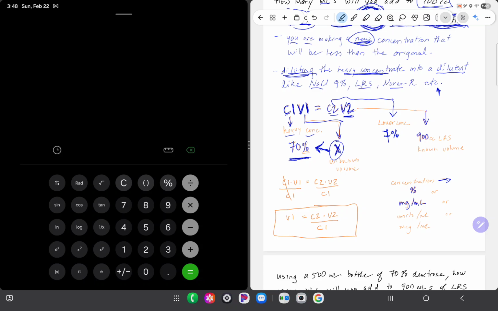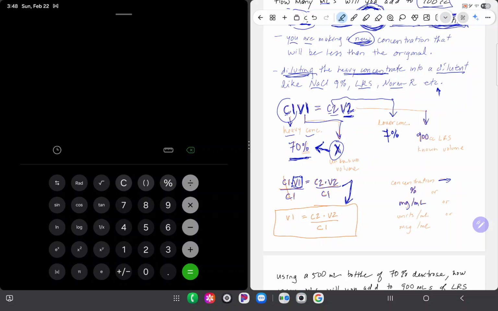Now, if you math this out, you need to get both sides to, quote unquote, equal each other, right? That is algebra 101. So I have here C1 times V1 equals C2 times V2. And I know for a fact that this heavy concentration is the guy that has to leave, because the unknown variable must stay on one side. I cannot move an unknown variable. So I will divide both sides by C1, which will then leave you with this.